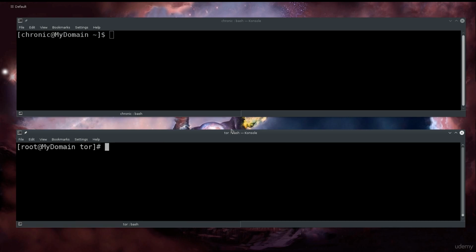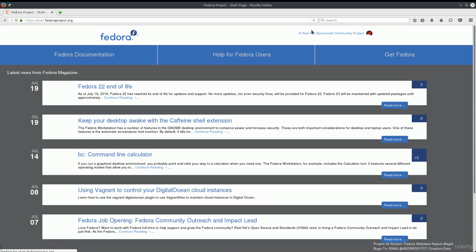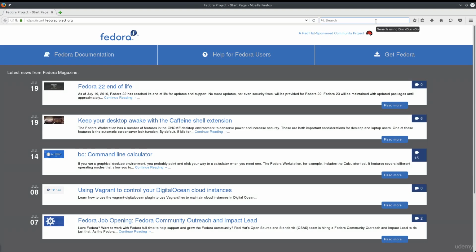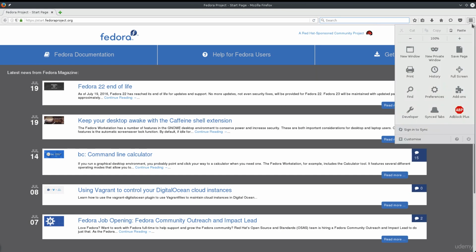let's go ahead and see how we can actually connect to a proxy. Let's fire up Firefox. If I only have one instance of Firefox open, I'm going to go ahead and configure Firefox to use a proxy. So you can configure it here, but that's a GUI interface for Firefox. Well, I might as well show you. I mean, it's not a big deal.